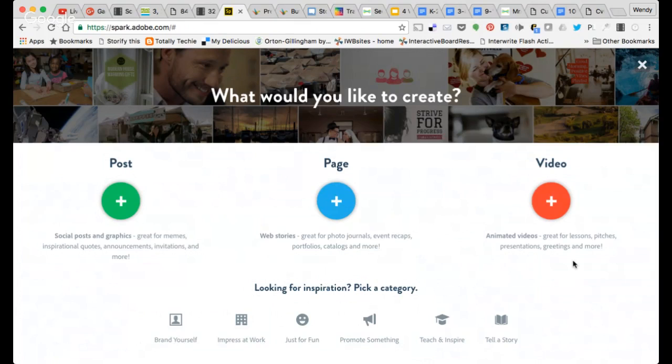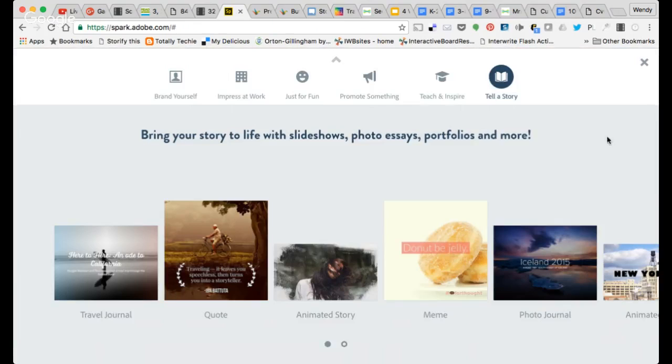So you can look down here at the bottom if you need some inspiration to tell a story. And you could have your students create memes, they would think that was great.